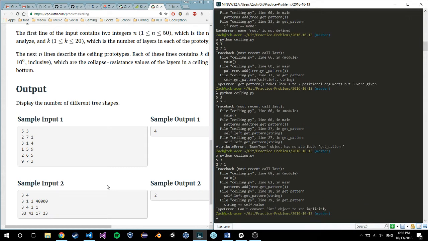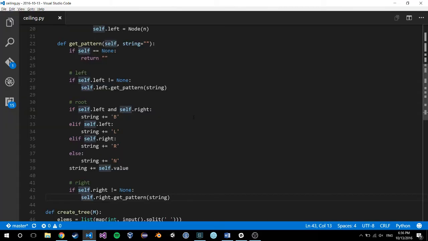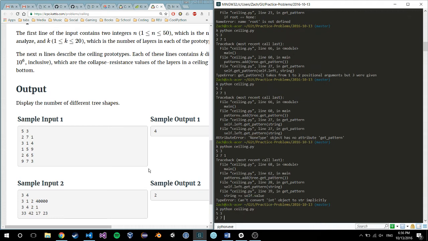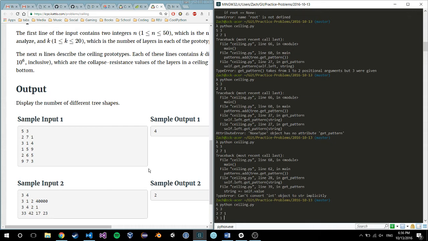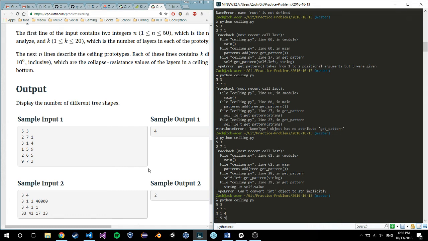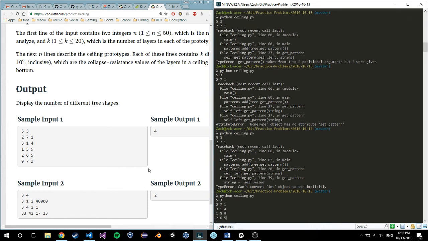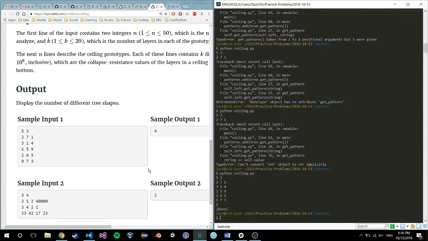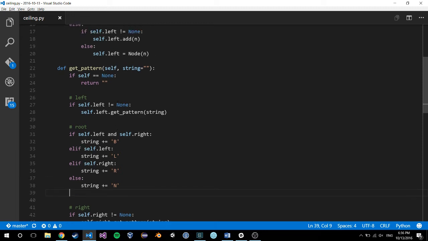I just want to get to the second thing. Yeah, I should have expected that. Oh, no, I didn't even mean to have that line in there. How about that? That's wrong. That is wrong. So it's not returning our string.